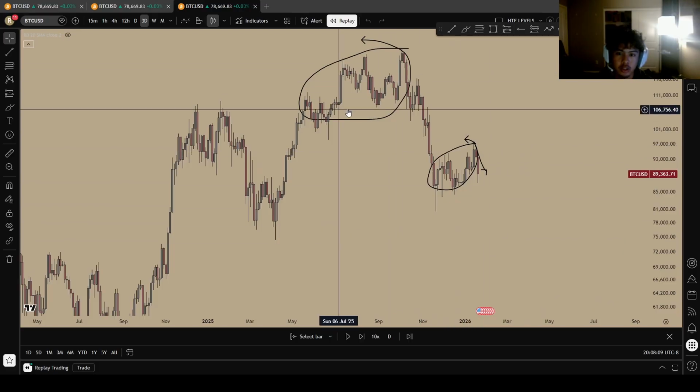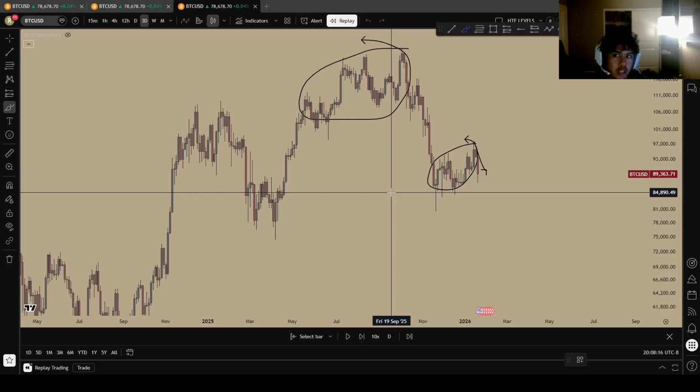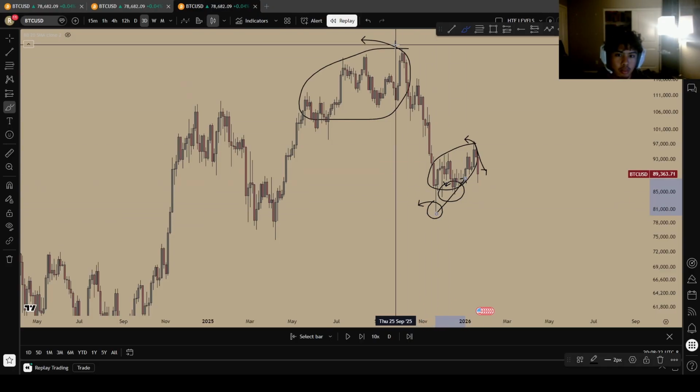You know it wants to go down. You know where it was. Now you need to understand where the buyers were, or where the buyers are at, because that's where the liquidity is. That's where the actual liquidity is, not just this one. This is just liquidity from price going down here. Obviously, we already know that.